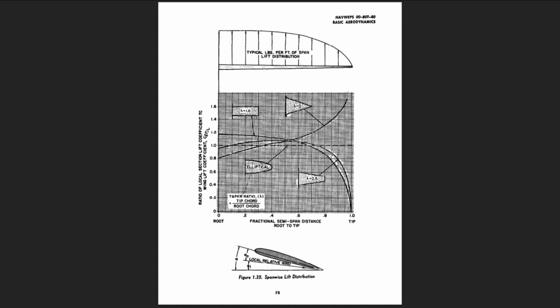At the tip, where high downwash exists, the local induced angle of attack is greater than the average for the wing. Since the wing angle of attack is composed of the sum of α_i and α_0, a large local α_i reduces the local α_0, creating low local lift coefficients at the tip. The reverse is true at the root of the rectangular wing, where low local downwash exists. This situation creates an induced angle of attack at the root which is less than the average for the wing and a local section angle of attack higher than the average for the wing. The result is shown by the graph of Figure 1.32, which depicts a local lift coefficient at the root almost 20% greater than the wing lift coefficient.